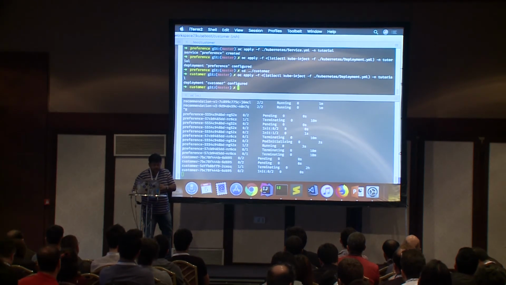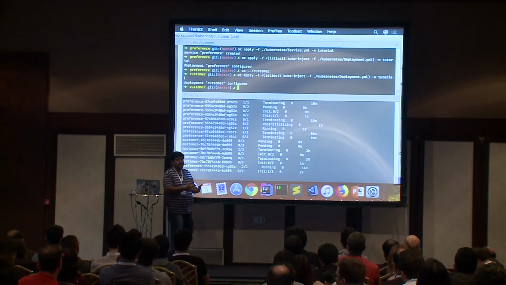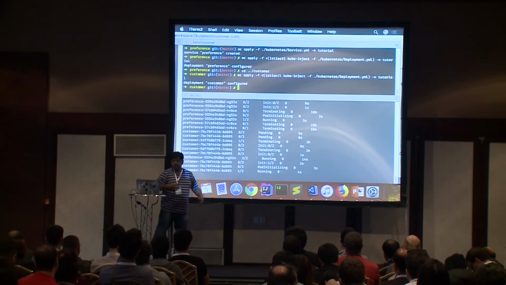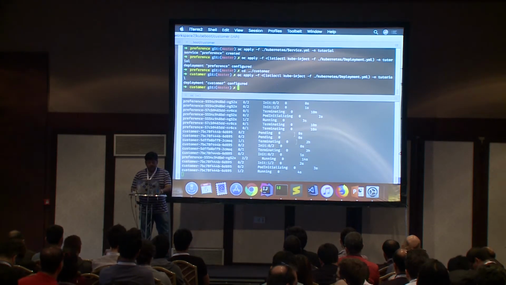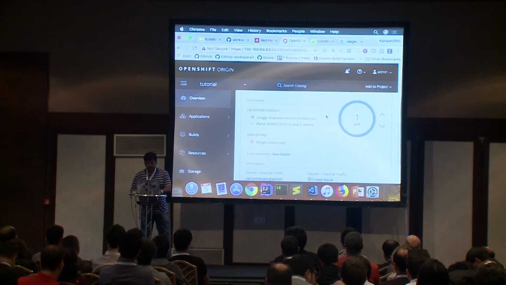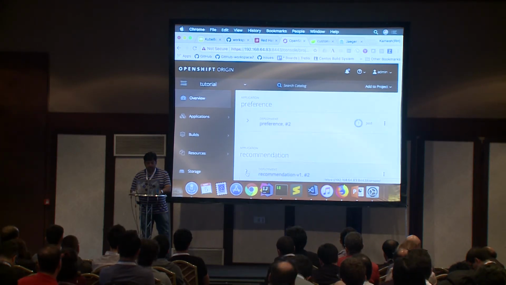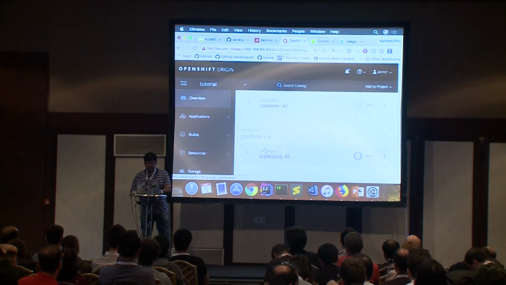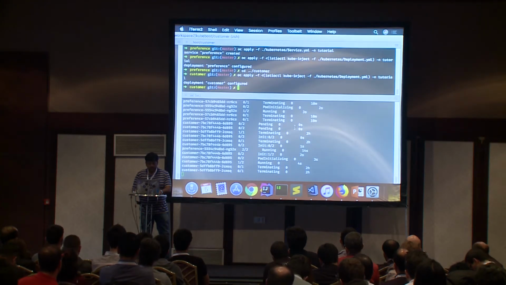Literally I'm making these applications Istio ready, which means service mesh ready. The moment I make these applications service mesh ready, let's see if all my pods come up. I'll show you some lovely stuff it does. So let's wait for some time.